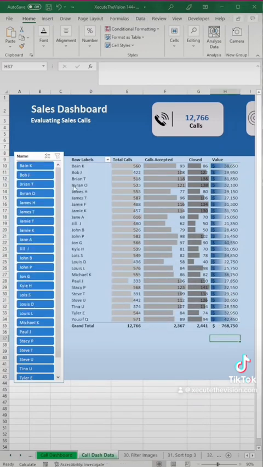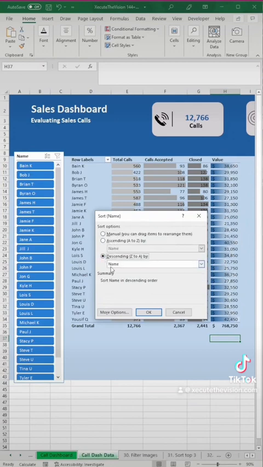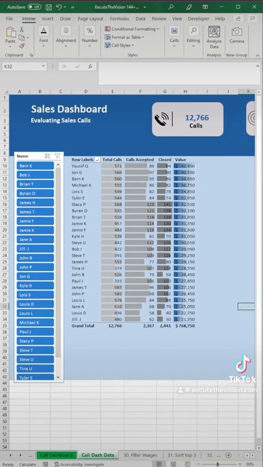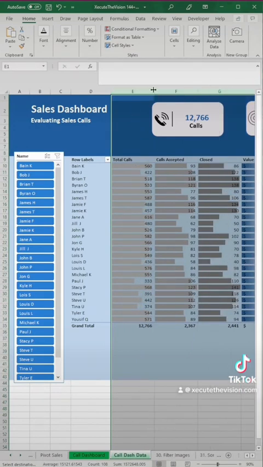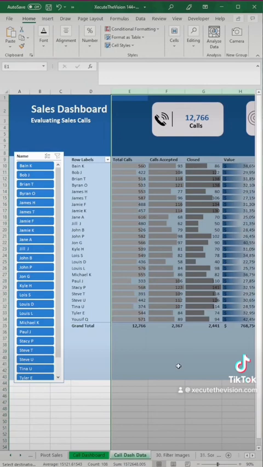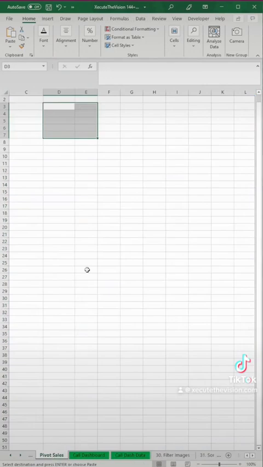Let's do a sort here. So we're going to click on our row labels area there, the drop-down arrow, and let's sort this. That way it's sorted by values. So you want to see probably the highest order type values first, so that would make sense. And then if you highlight these columns, you can adjust the size of these so that the data bars look right. That looks pretty good.